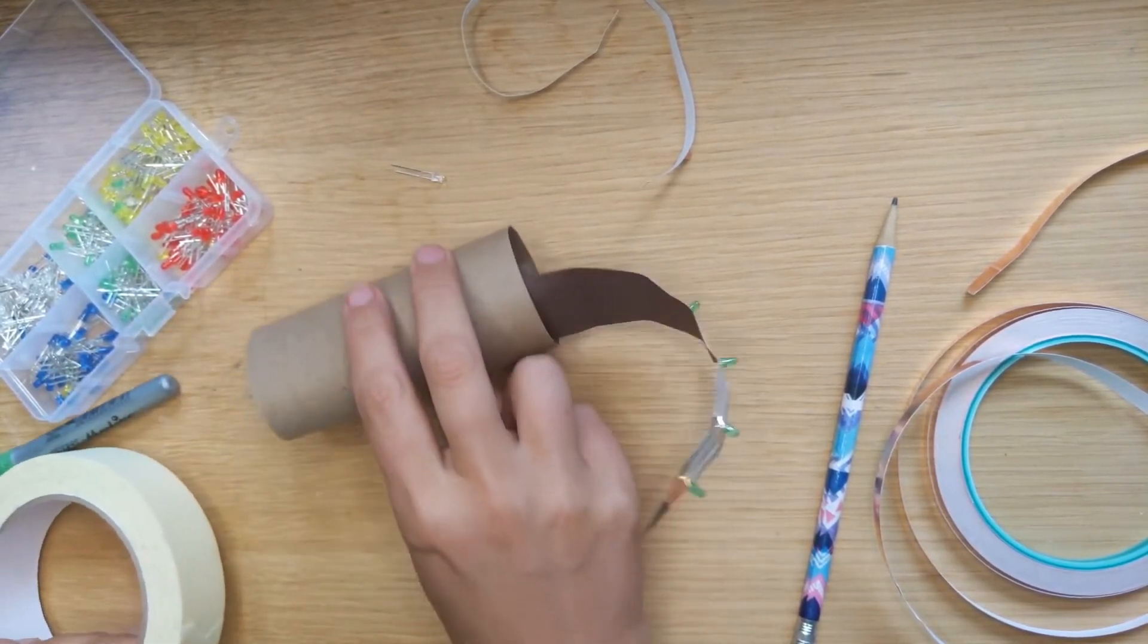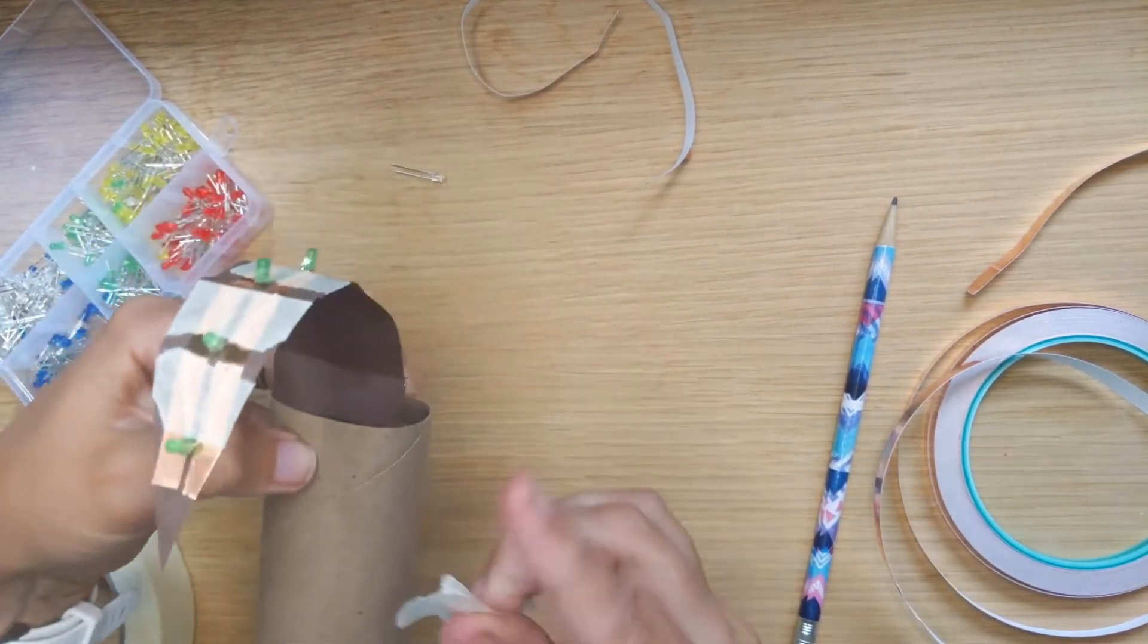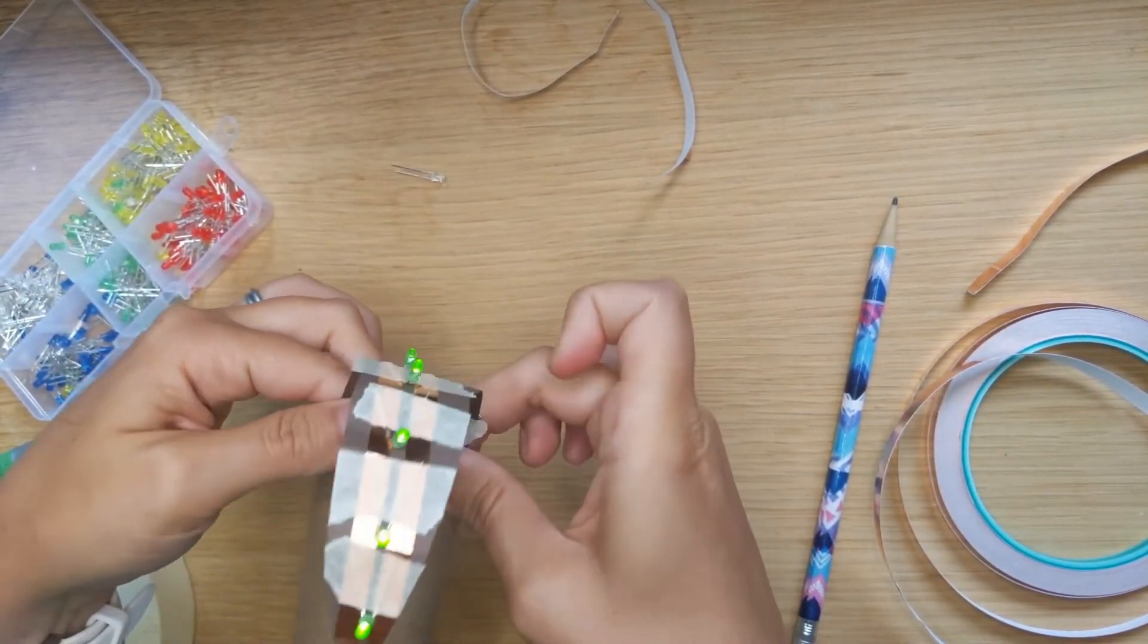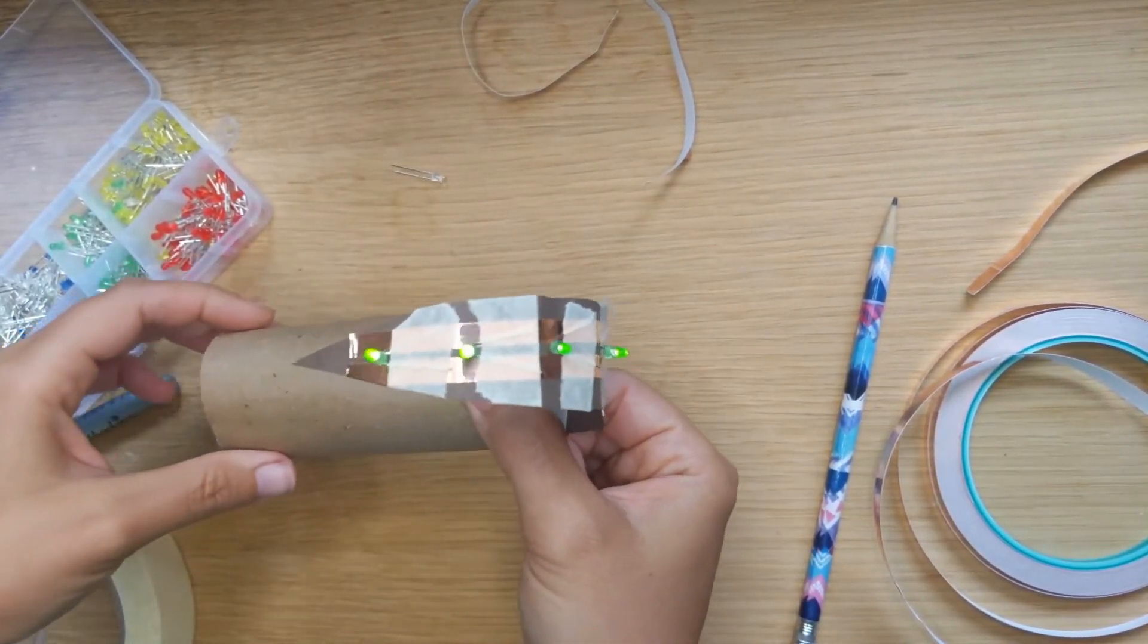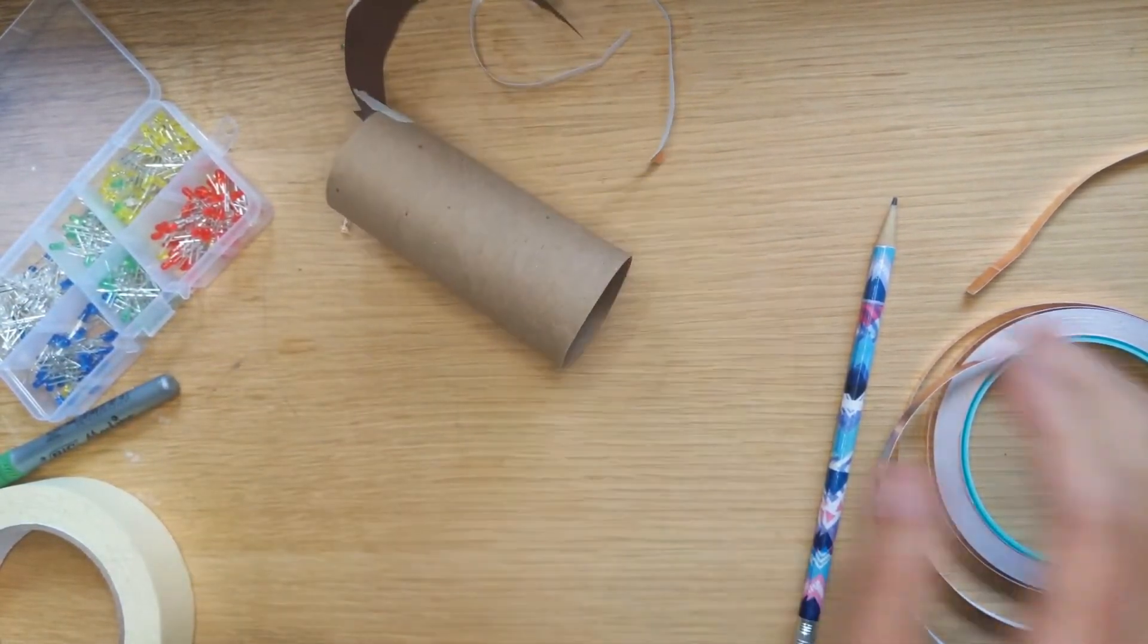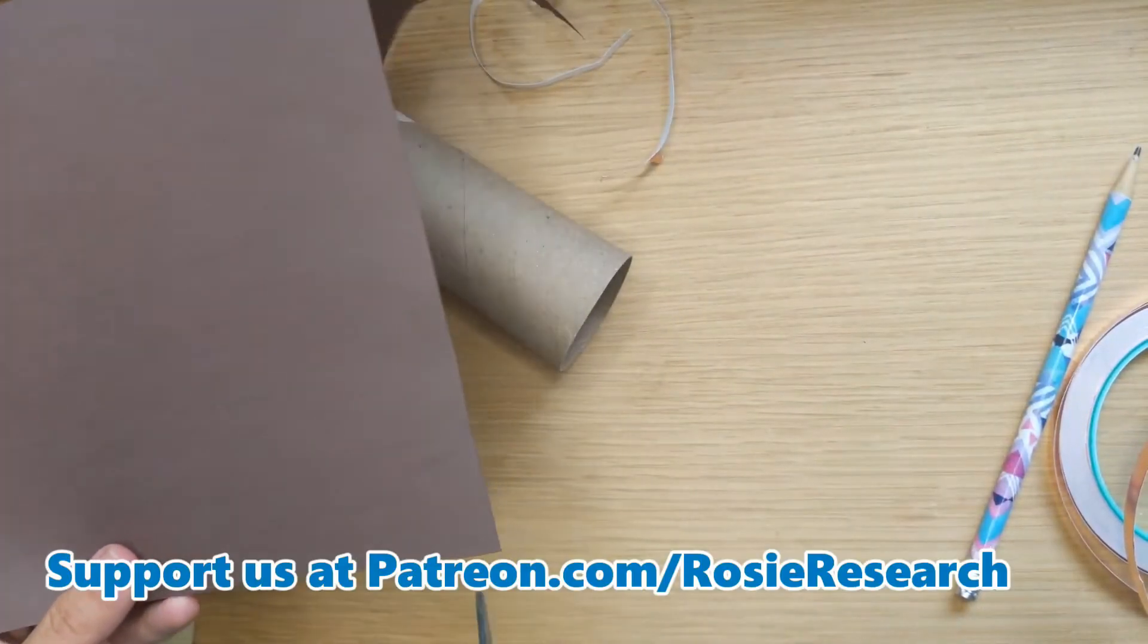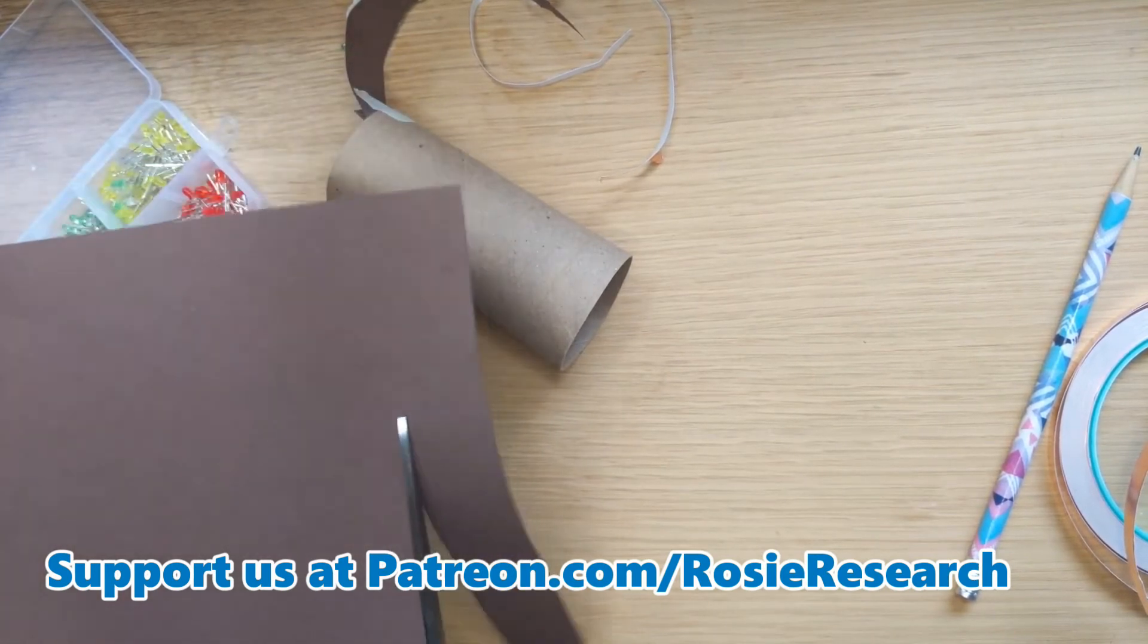All right. I'm going to attach that with a piece of tape. If you have a hot glue gun, that could be a perfect thing for using here. Just makes your project look a little bit more finished. This is really cool though, because like all that scorpion's tail is going to be lit up. And now I need some claws for my scorpion. Maybe I need a head for my scorpion. And I can do that again using my construction paper.